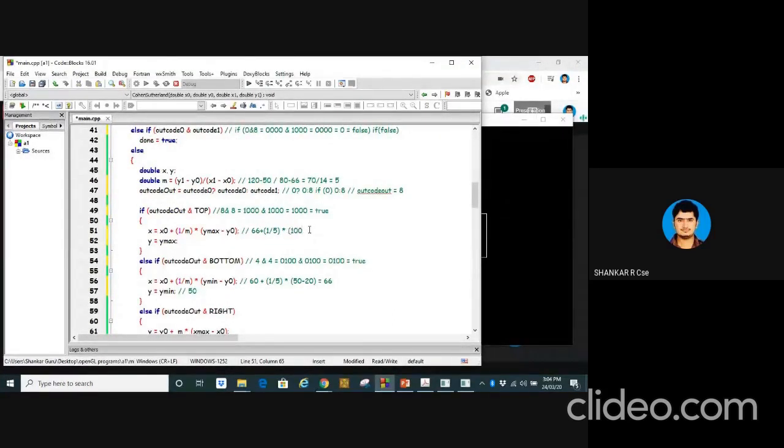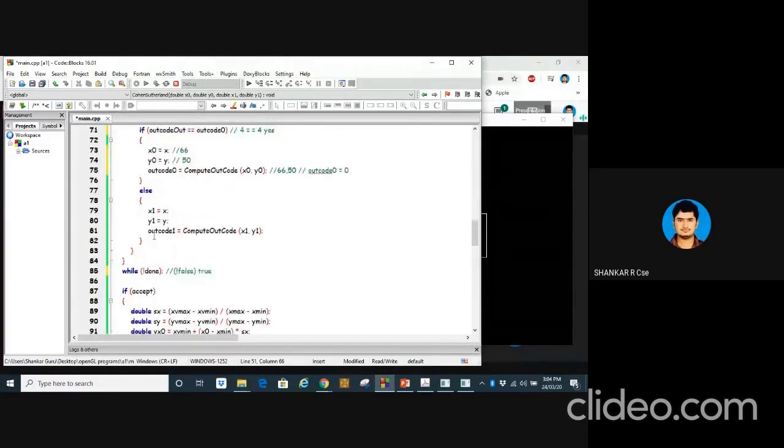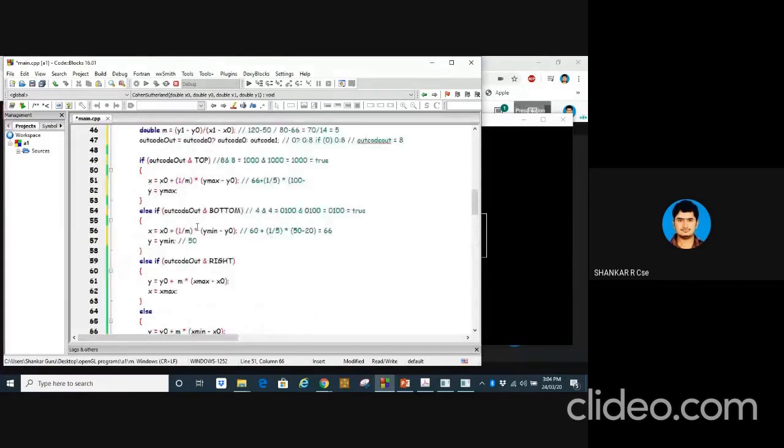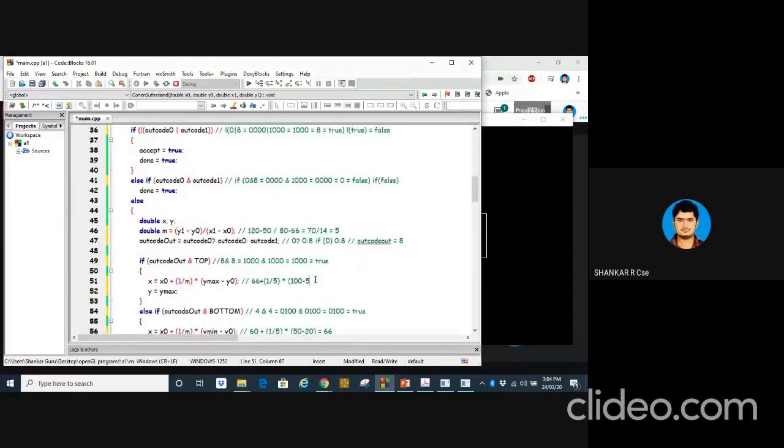Y max minus y0. Y0 has been changed here, it is 50. So please calculate. 1 by 5, 100 minus 50 is 50. 50 by 5 is 10, plus 66. It is 76.